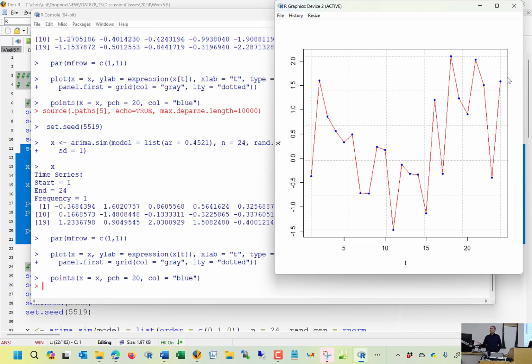What you should do is look for much more obvious trends in making that decision about non-stationarity in the mean, rather than what we saw with the earthquakes data. Any questions about that?